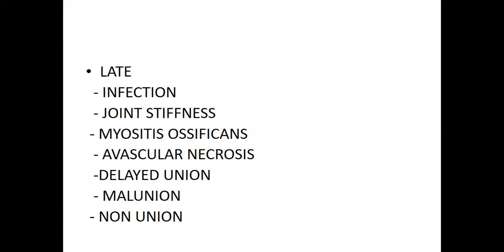Then if the patient is on steroids, if it's a diabetic patient, if on chemotherapy, a cancer patient, there's usually a delay in what? Healing, okay? Or somebody who smokes, it depresses the osteoblasts, the bone-forming cells. So there'll be a delay in healing or non-union, okay? Or at times there could also be muscle intervening between the fracture segments. The fracture segments are not in contact with each other. And once you have a complete loss of contact like that, because of the intervening soft tissue, it also results in fracture non-union.